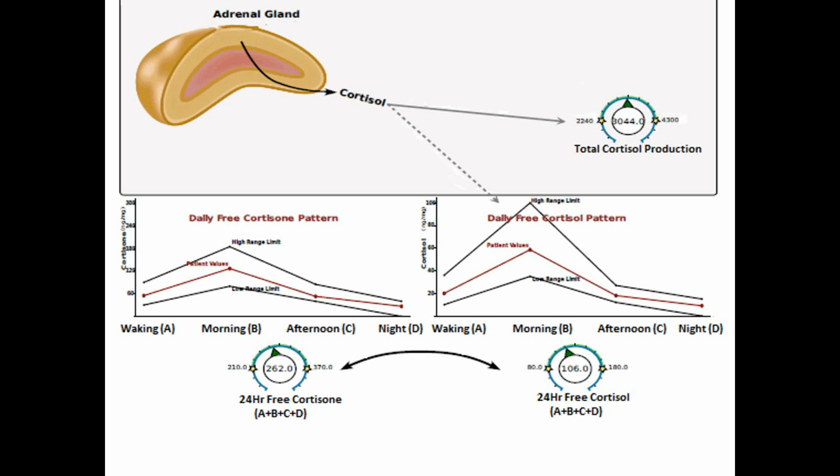So when cortisol is made by the adrenal gland, it circulates and interconverts with its inactive form called cortisone. Some compartments of the body like to shift it over to cortisone. Some parts of the body, like the liver and fat cells, like to shift it back towards cortisol. There's an enzyme that mediates that interconversion called 11-beta-HSD, which is depicted by this two-way arrow down here. So the cortisol is going back and forth in its free active form and its free inactive form, and because it spends sometimes a fair amount of time in its inactive state, we also want to look at the free cortisone pattern throughout the day. It's of secondary importance to the free cortisol pattern, but it can help to confirm what's going on.